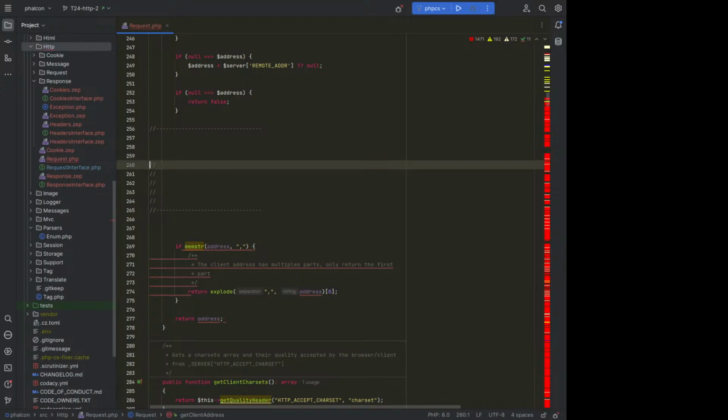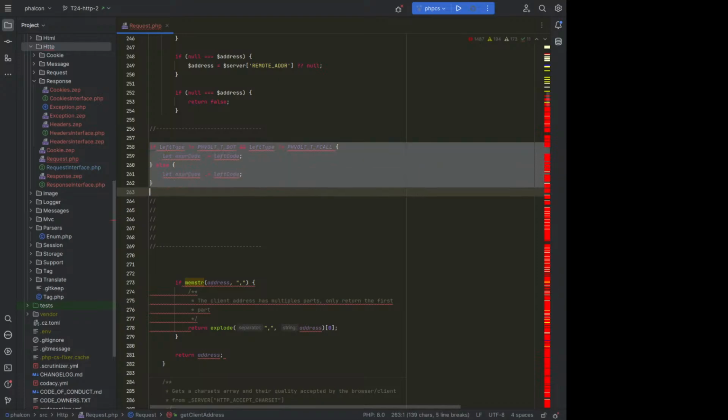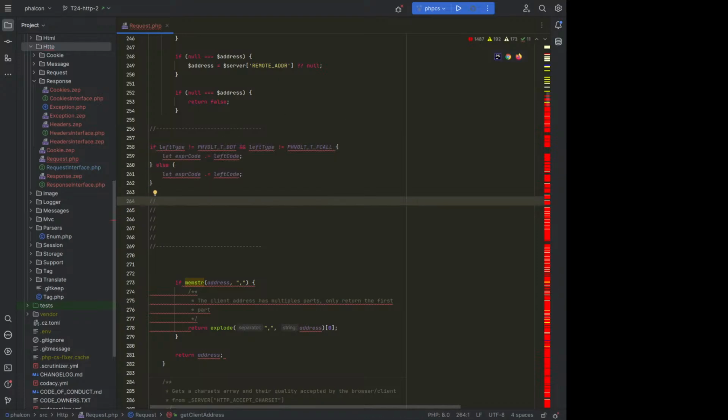Alright, so in Zephir I found this piece of code. I don't know if you can see it very clearly, this part. So here's the thing.